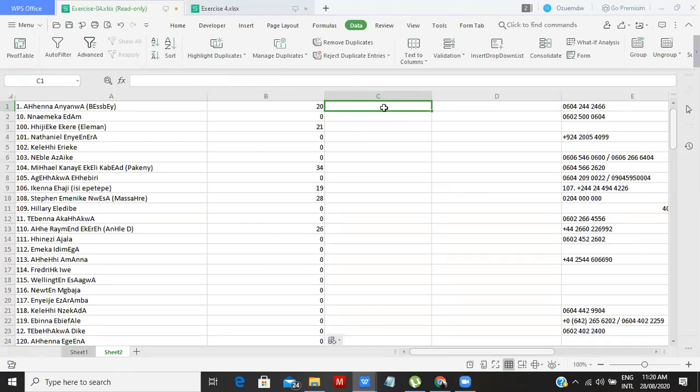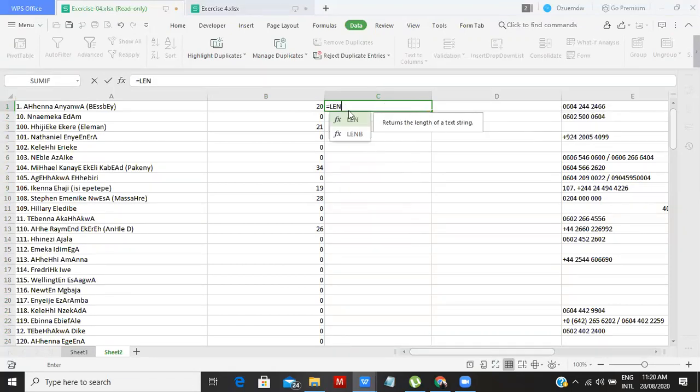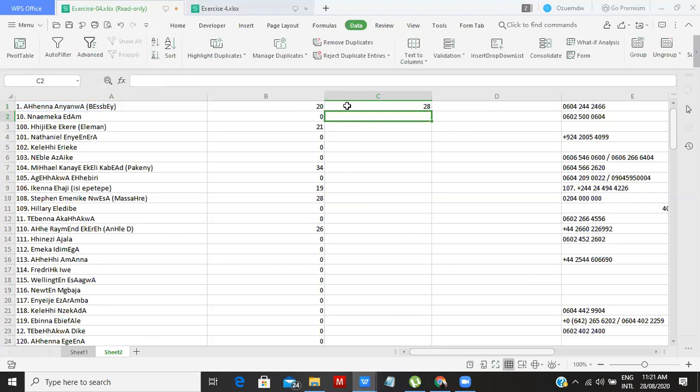So we put an equals sign and get the length of the string, like we did before. You put your equal sign, LEN, then open your brackets, indicate the cell, close your brackets, and press enter. So we can see that the difference between the length and the one where we find the bracket is 8.